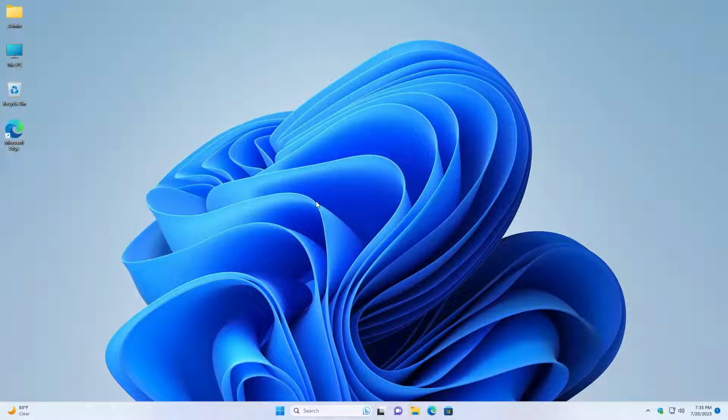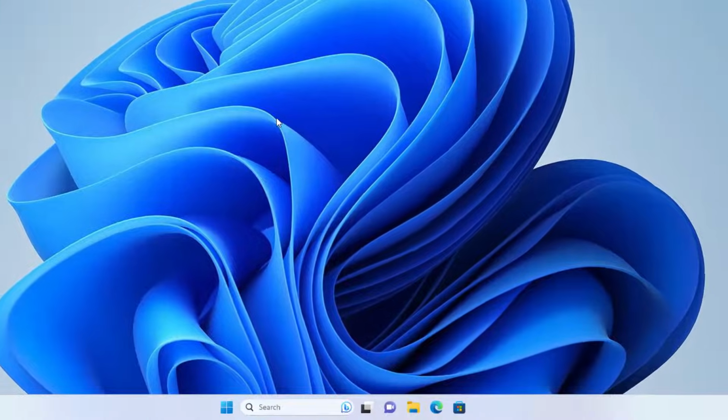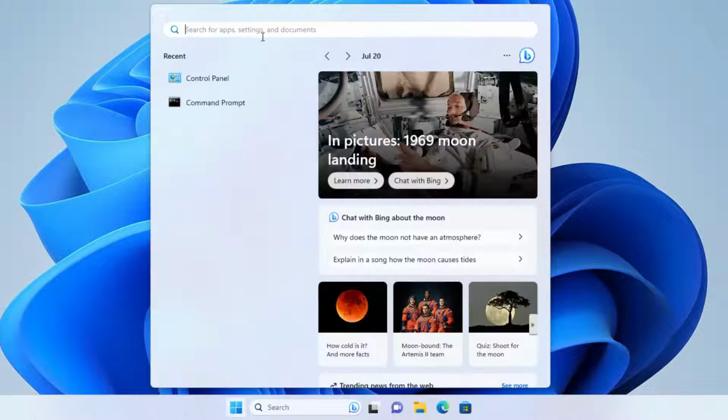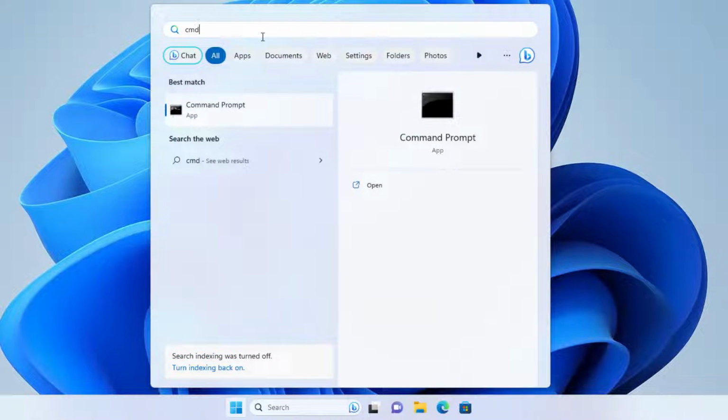So first thing to do, it's pretty simple. Instead of going through so many different steps, because honestly there are about 8 different ways you could enable the administrator, I'm just going to show you how to do this using command prompt. So from this point, I'm going to go to start. You also can probably use terminal for the same concept, but all I'm looking for is to type in cmd. You already saw command prompt was there, but I'm typing cmd in case you did not see it.